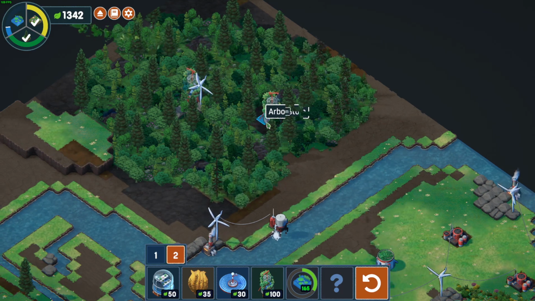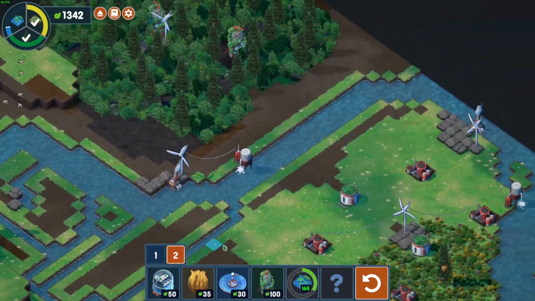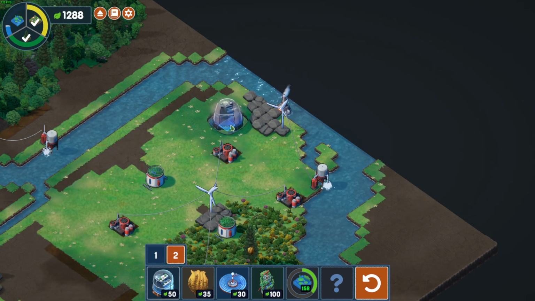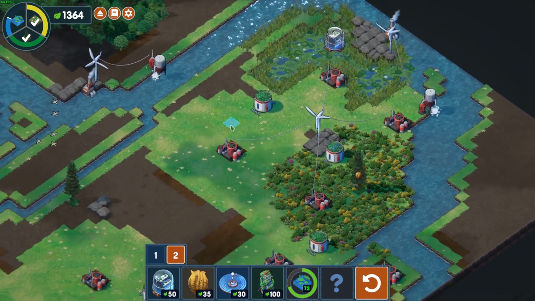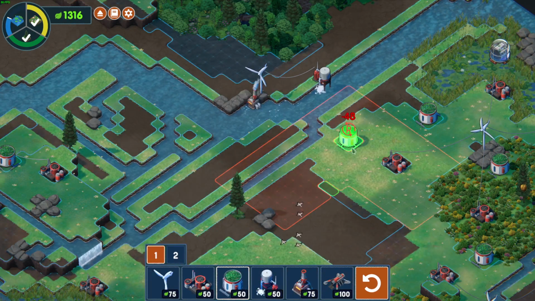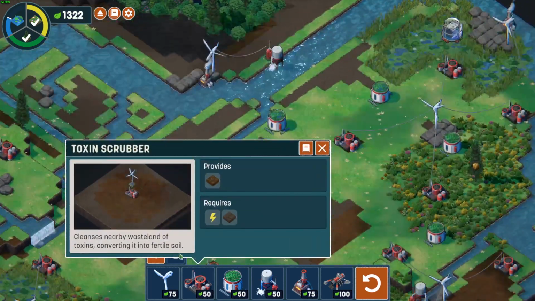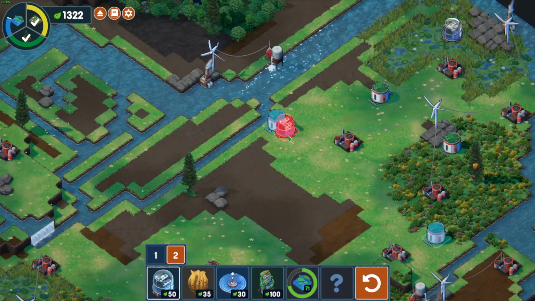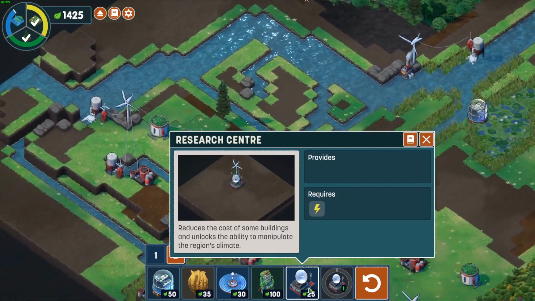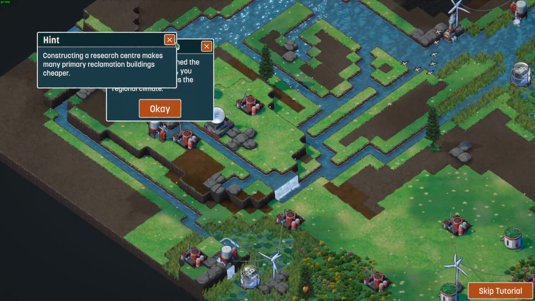See, there we go. I think we can fiddle around now a little bit for creation of wetland tiles. Go here. Get our hydroponium going. Let's see where else we can put one. Does that work over here? Oh, wait, it does work, but it's not connected to anything? I'm confused. There we go, now we get a research center. Let's do that. Lob that down.